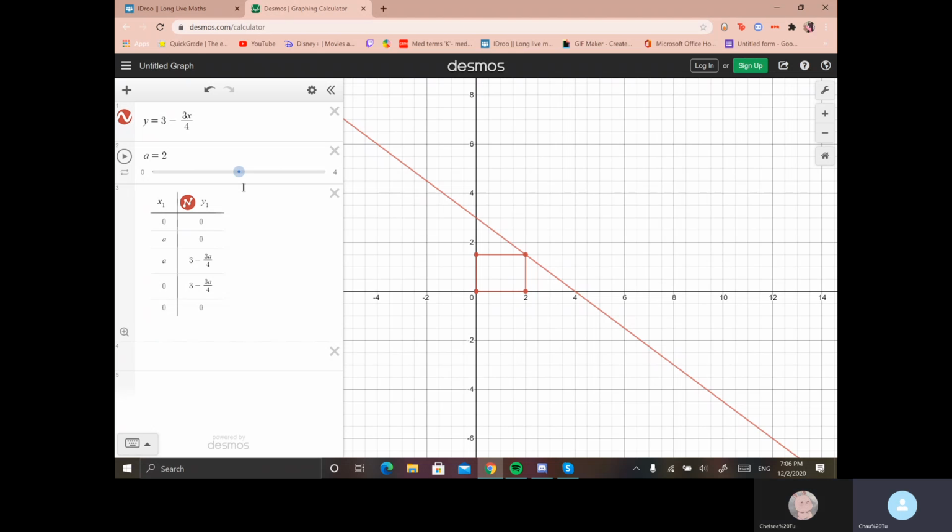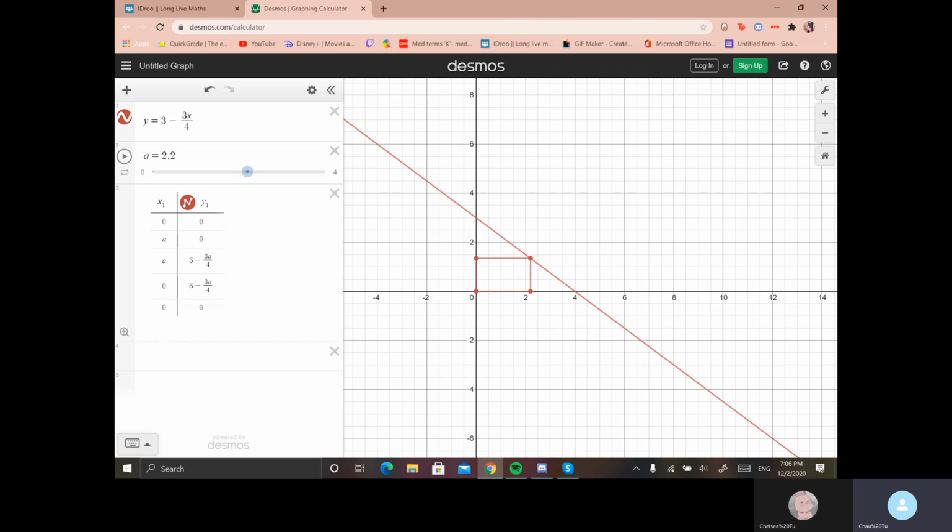Remember, the area is the height times the base. It seems like it's at 2, but we don't know for sure. It could be 2.0, 2.7 could be. Go on, slide it to 2.7 or 2.2. Slide it to 2.2, Chelsea. Yeah, it could be that one. We don't know for sure, right?